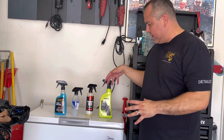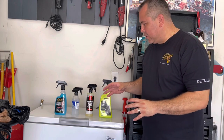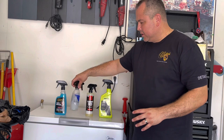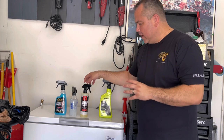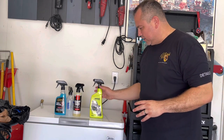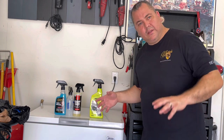Okay, so on the passenger side, we're doing a ceramic detailer type of test just to see how these work out. Only bottles that label themselves ceramic detailer. And my first impressions, the McKee's Carini line, super slick, smells good, slickest of the bunch. Second one is the ceramic detailer from Gion, smells good, very, very slick. Gloss It's ceramic detail spray also smells good. Pretty slick. Almost these two are like equal, but they're not far behind the McKee's Carini one. And the last one is the Mother's ceramic detailer. You know, it was all right. So let's wait. When I wash the car, we'll check it out and we'll see the beading and stuff like that. If I have this car long enough, we'll just keep looking at it and see how long they last.